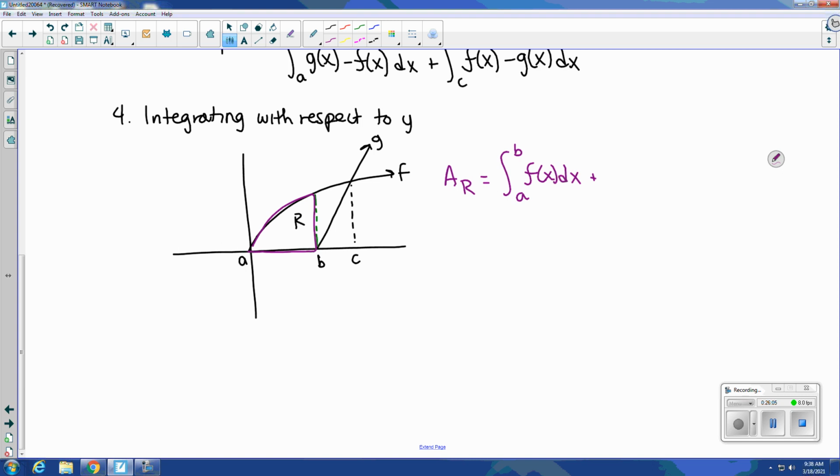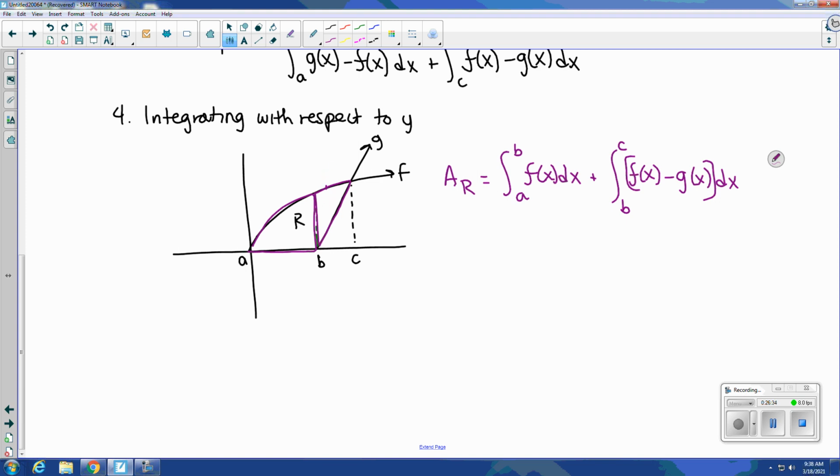But then we add on this region of space, which is the area enclosed between two curves, f and g. So then we're going to have to integrate from b to c, top function minus bottom function. So two integrals are needed to calculate that total area for r. But what if we change our perspective so that we integrate with respect to y instead?